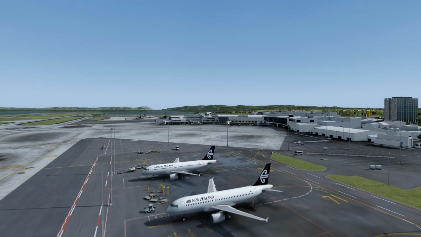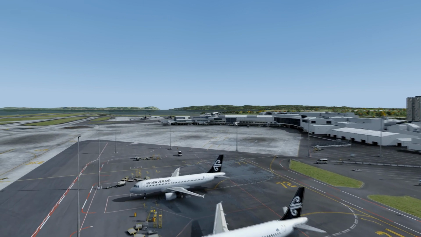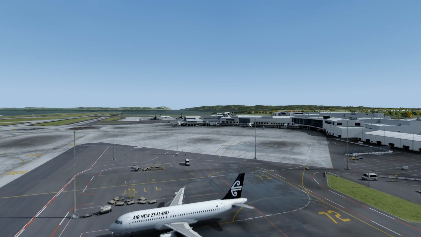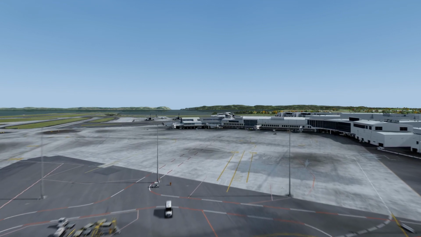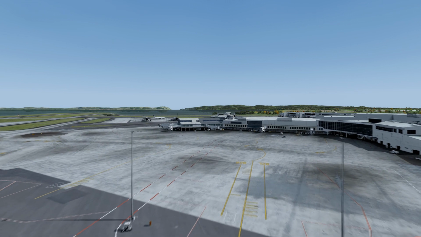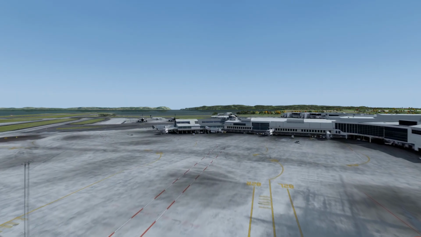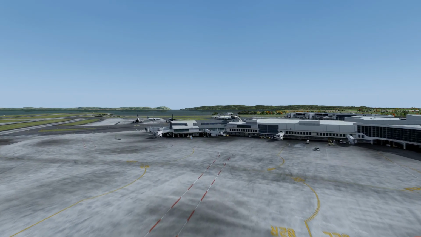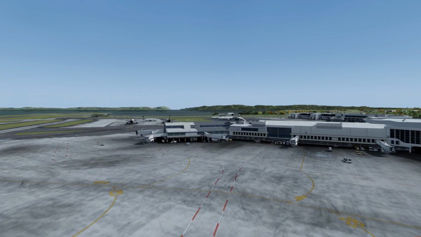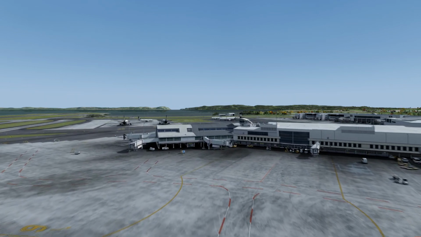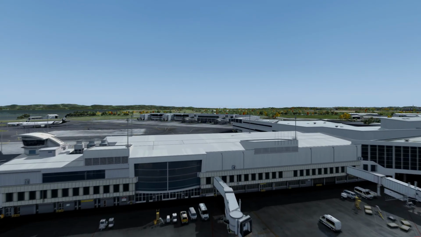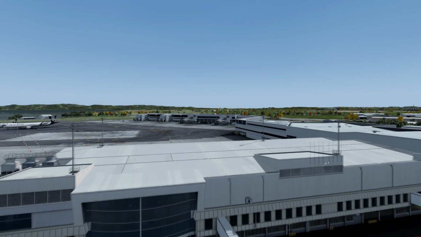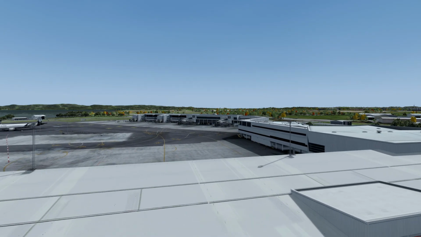So a quick look over the international area, which I expect to be just as excellent. It's impressive, very impressive. And again, attention to detail is incredible. Look at the antennas that have been modelled.